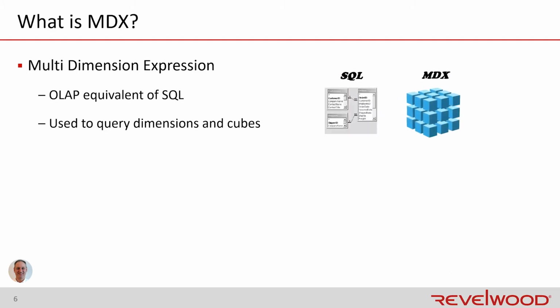So jumping right into it, I wanted to start with just a brief refresher from our previous webinar. What is MDX? MDX stands for multidimensional expression, M-multi, D-dimensional. I know it's a little bit of a stretch, but X stands for expression. And really what MDX is, it's the OLAP equivalent of SQL, and it's designed to pull information. We use SQL to query based on tables. We use MDX to query based on cubes.